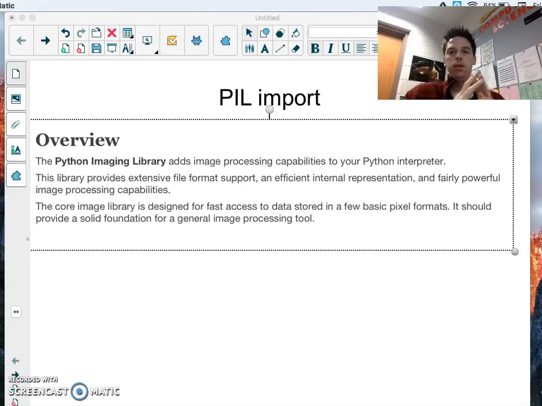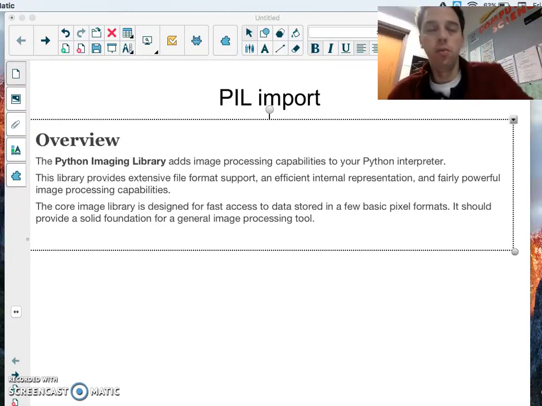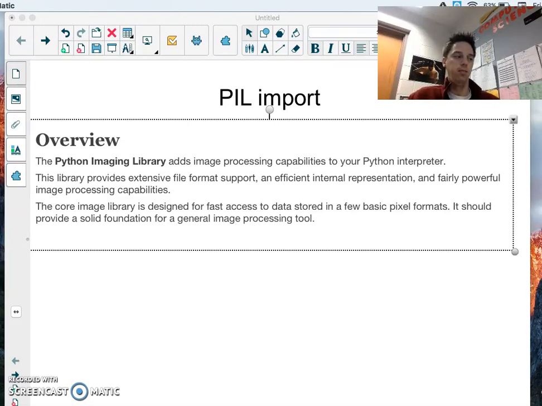Hey guys, I'm going to make a quick video here in regards to what we're covering today, just to go over some of the concepts while I'm away. Over the next few days, we're going to be taking a look at a couple libraries, just 1 or 2 days each. One of them is going to be the PIL library, another one's going to be the Tkinter library, and eventually we'll take a look at a few more over the next few days.